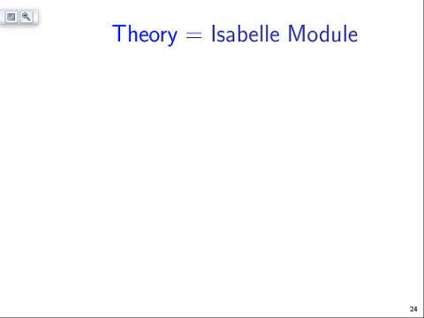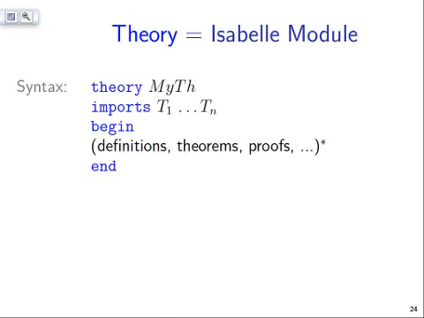Now we come to, that was the small picture. Now we come to the big picture. How do you put together larger chunks of terms and types and whatever? And these are called theories. And you can think of them as a module. A theory is a module, and it's just called a theory because the content is a mixture of mathematics and programming. And this is the syntax.